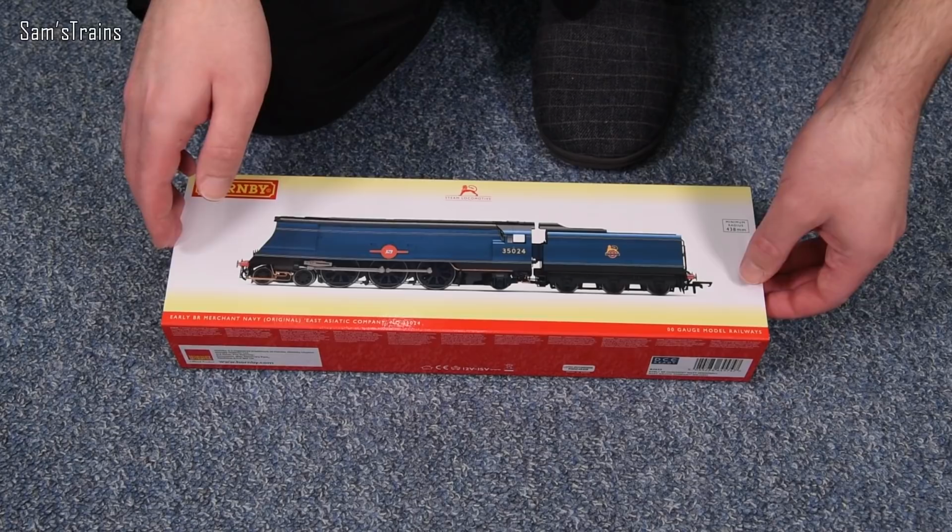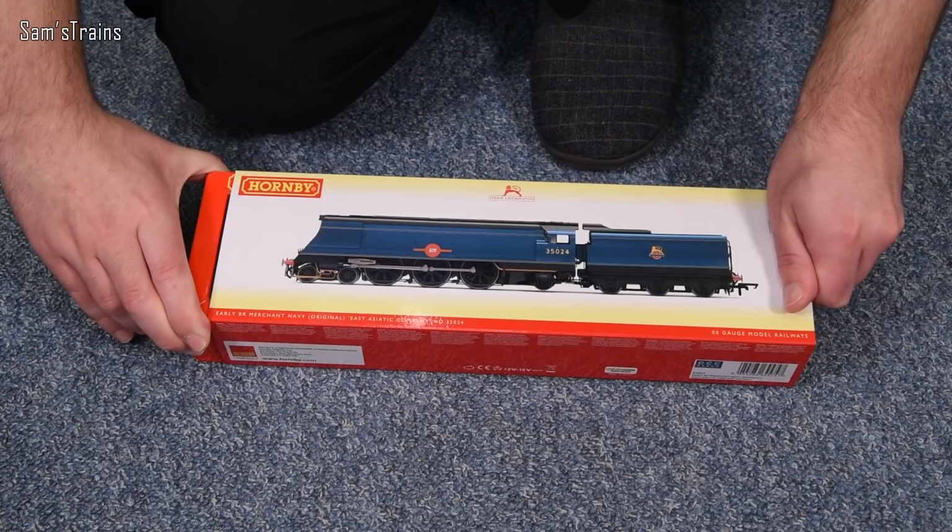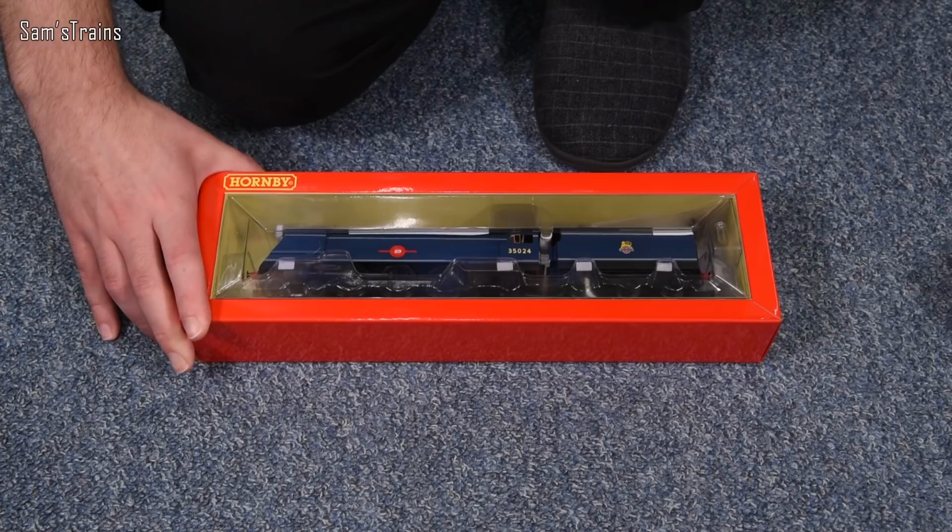Right, come on, let's stop waffling. Let's take a look at this. Does the livery actually look like it does on the box? First question, let's answer it. Here we go. Ooh, okay. Okay, the answer is no, actually. Yet again, look at that.